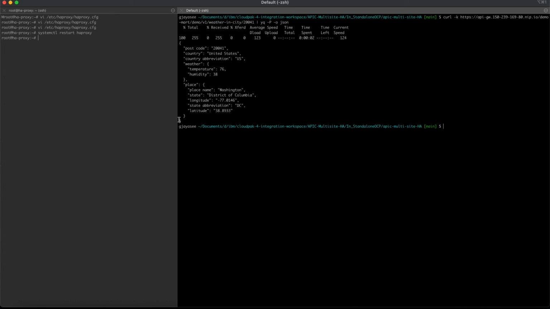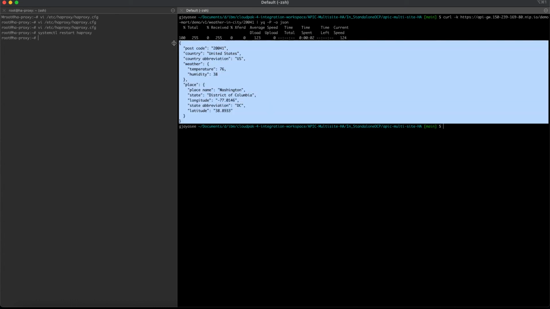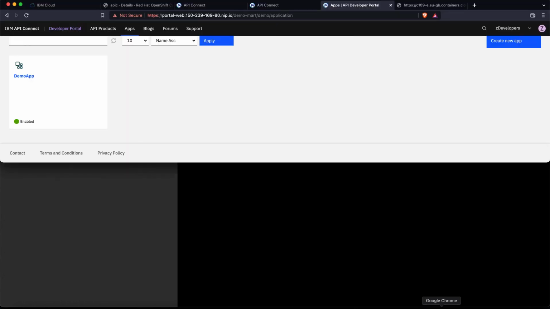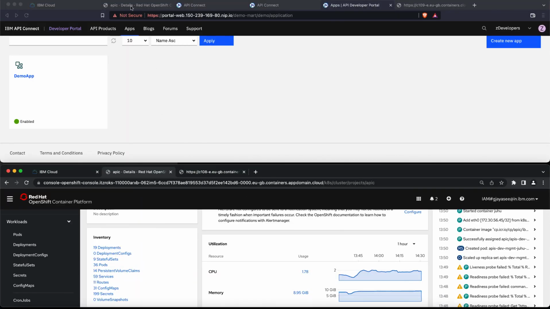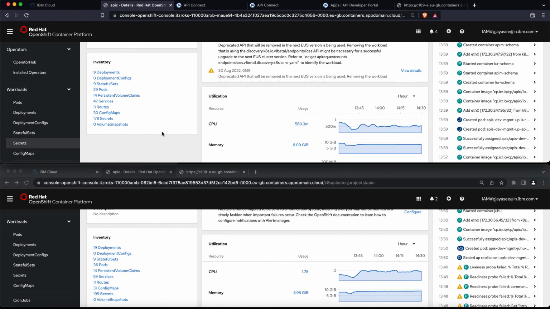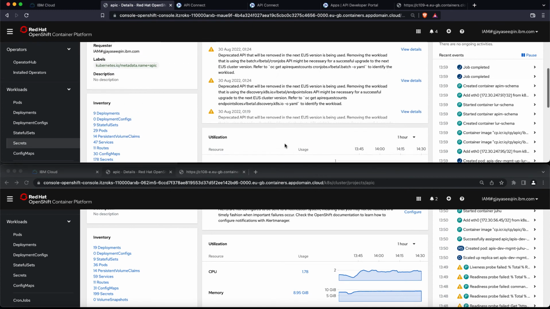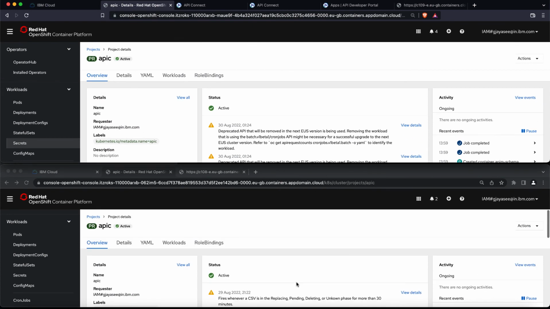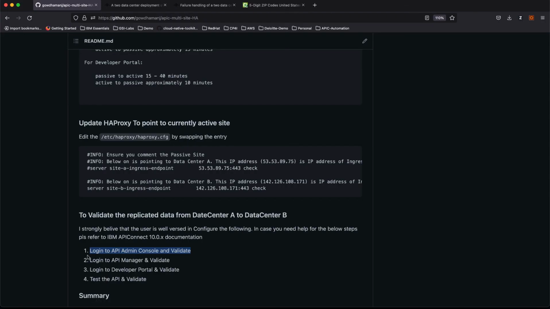Awesome. So now we are back in action. So now we are able to test active and passive multi-site HA deployment. Okay. So coming back to this, we are able to log into admin console, API manager, dev portal, and we are able to test the APIs.